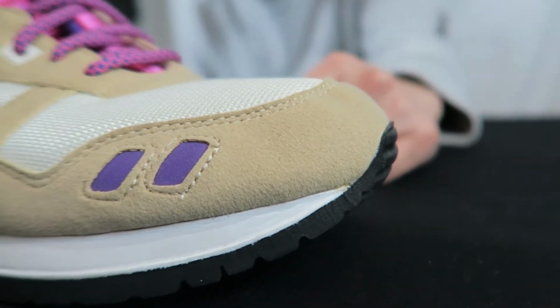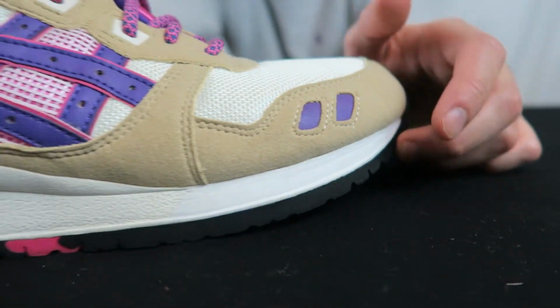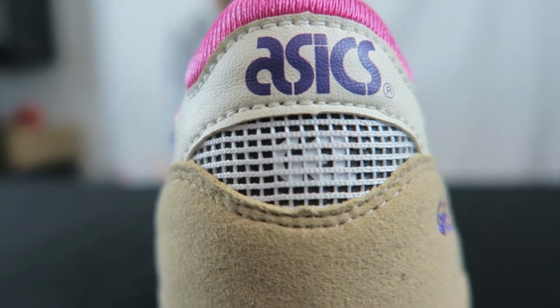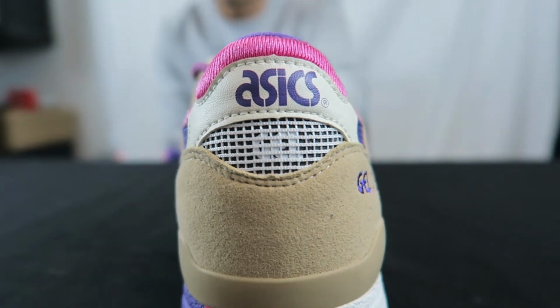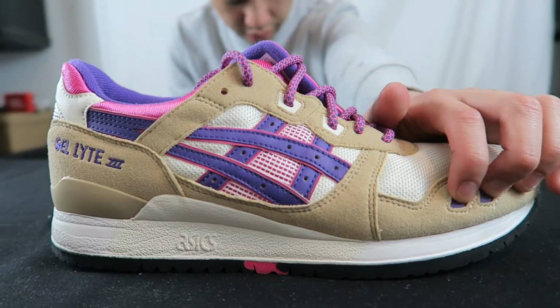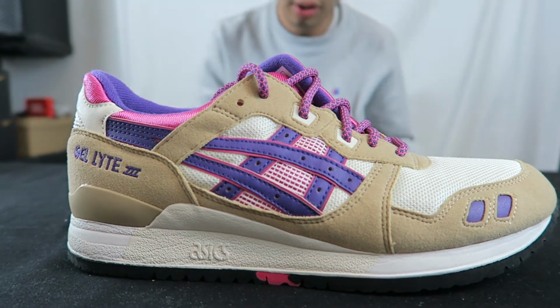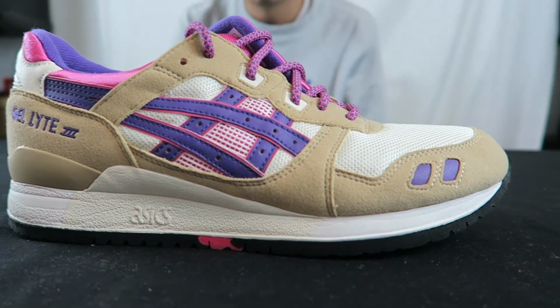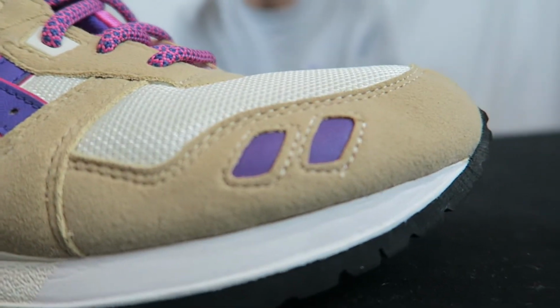The heel tab is synthetic nubuck as well. It's kind of a suede feel. And it's got a 3M light, what do you call it? The 3M underlay. So if you were to shine a light on it, it will reflect back at it. It's really cool.